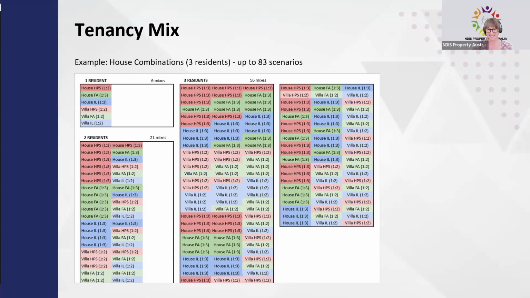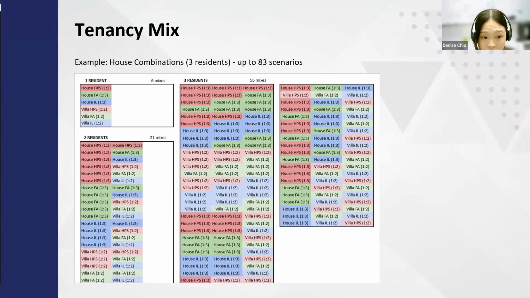Hi, Minh. Denise, you created this summary for us over the last few months. Can you explain to us how you came about this and what it means, please? Yeah, all right. So this is a color-coded sample of all the potential tenancy combinations for a 3-resident enrolled house plus OA. So there are up to 83 potential tenancy scenarios for this specific dwelling.